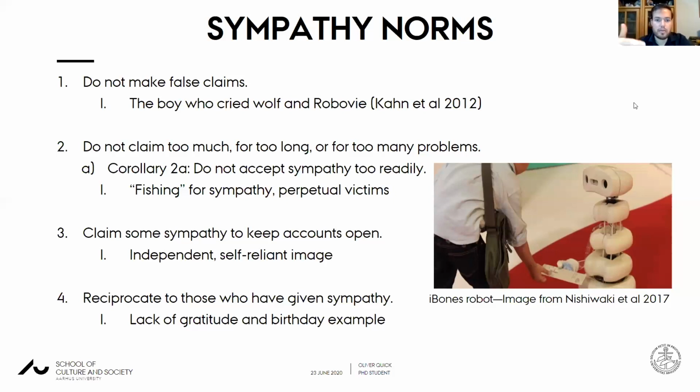So what I particularly like about this structure is that these norms lend themselves to programming to some extent. I'm not a programmer, but they all seem like things that could be used as guiding principles, and the robots could be trained along these lines with data sets to follow these norms. Another thing that's promising about these norms is that they're very general, other than corollary 2A. They're really very general and probably hold across most societies, certainly most Western societies, such that it gives us a really good foundation on which to start building sympathetic robots. When it comes down to the local level, there are going to be differences, and I'll go into that in a little while.